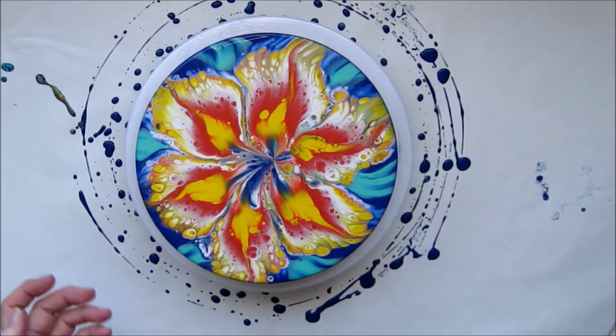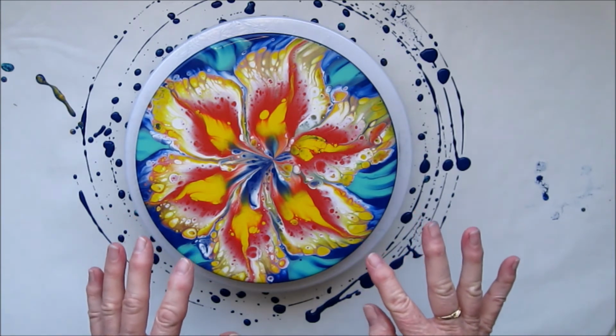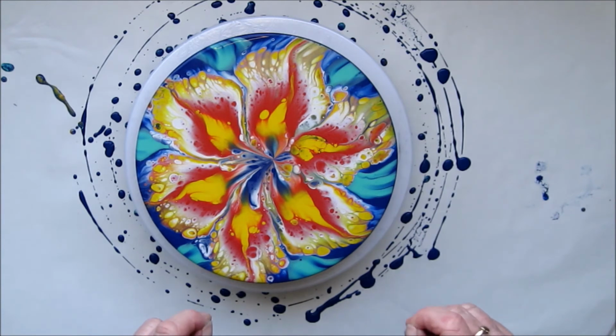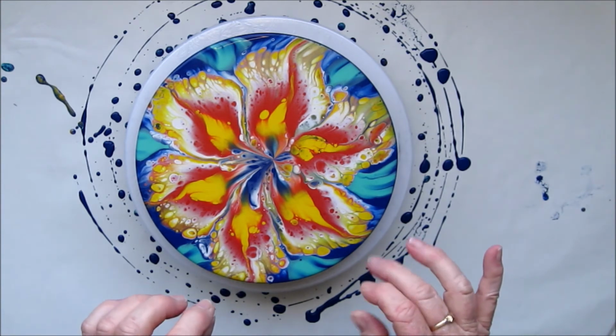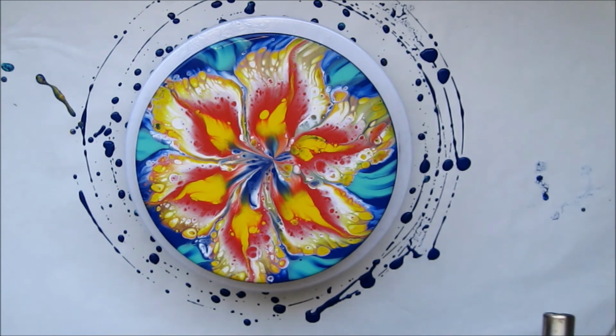I'm not quite sure about this one. It hasn't got the same definition that I got from the last one, and I think that's because I only did the small layers, the few layers of paint. It's very pretty, don't get me wrong, but it's not the real flower shape that I was looking for.